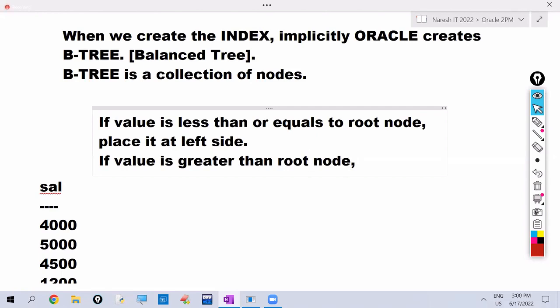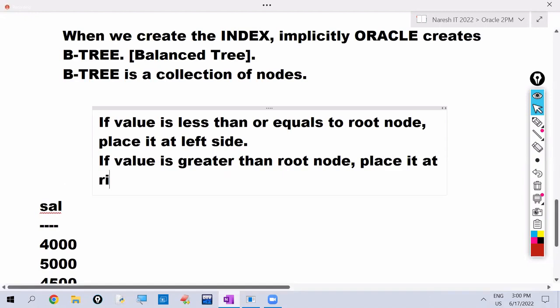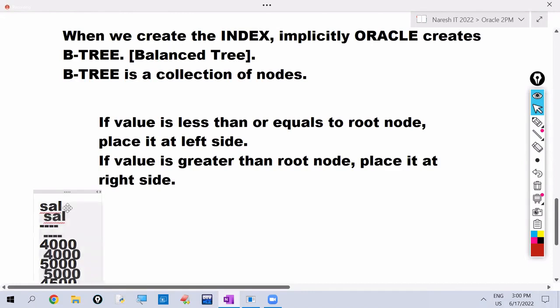Based on this only, the tree will be constructed. So this is the tree principle. Based on this principle, the tree will be created here.